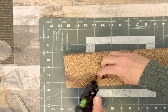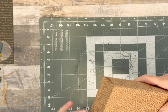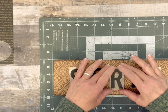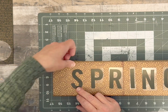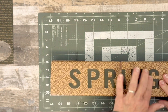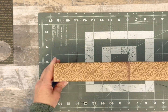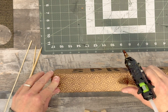But everyone, what I'm going to do to this one is I am going to take some coffee filters, and I'm just going to make some really cute little flowers to pop up out of this. And then I had these letters that I had picked up at Dollar General, and they're kind of sticky on the back, but I did have to glue a couple of those down. And I just thought I would put the word spring here, and then I do add a couple little black hearts off to the right side there.